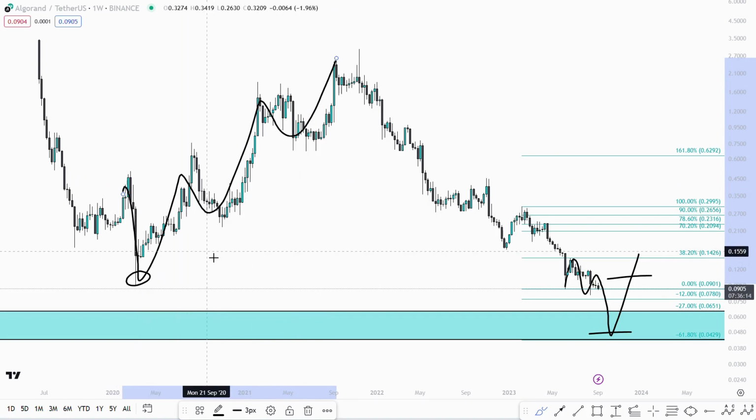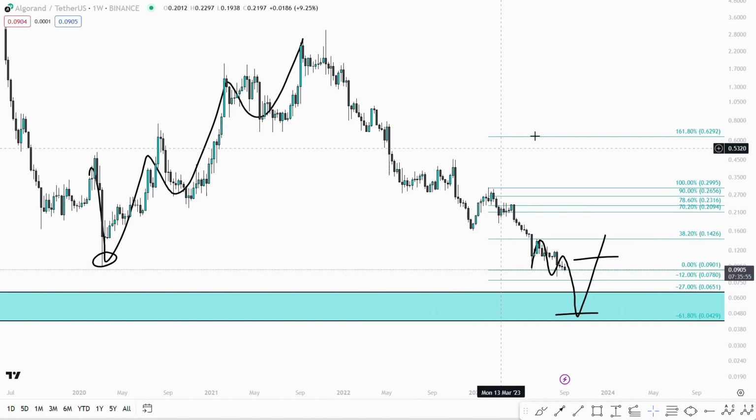If you go to my last video, you'll see that a couple of comments said that if I'm calling this an impulse, then we can't break this low, which is completely false. Impulses can easily be C waves to the upside. It doesn't have to be a nice 5-wave impulse where we don't break this low, which is one of the points that I made in the last video. We can easily break 5-wave impulse lows.